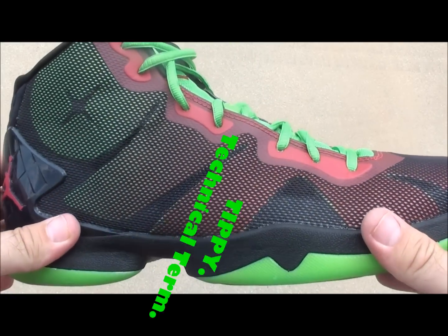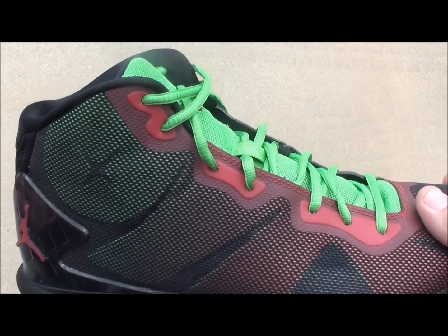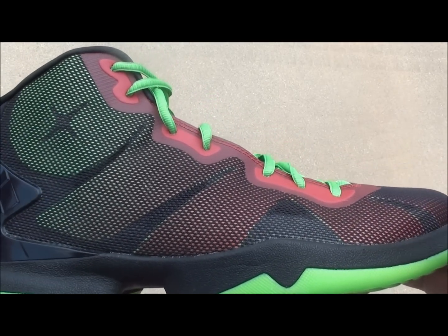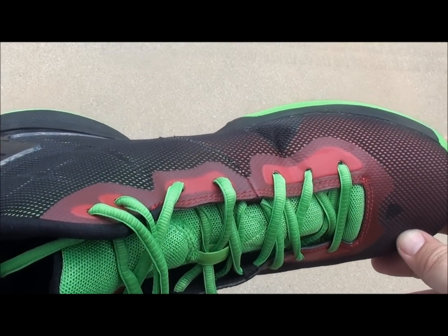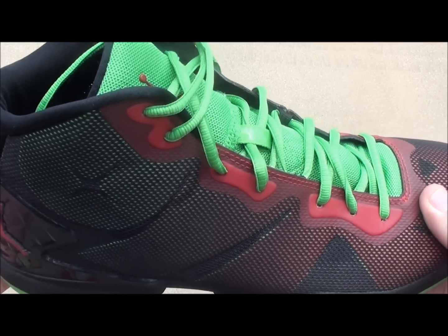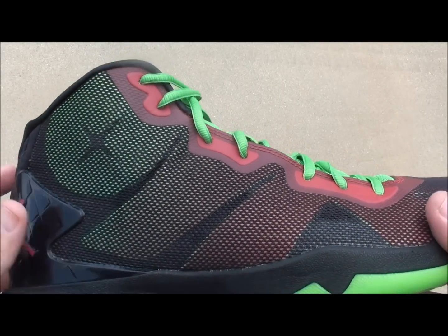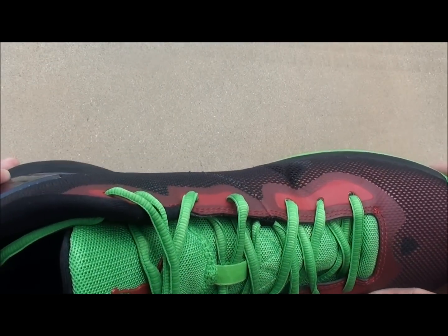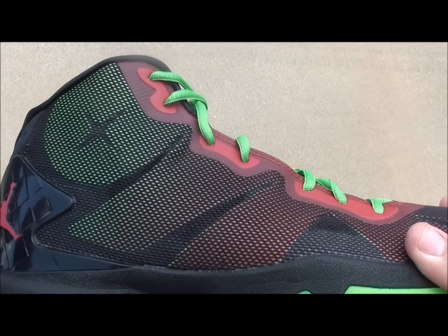And what I mean by that is, I do this, and I know Schwolo, another reviewer, does this. I really enjoy his reviews. If you haven't checked him out, check him out. But you put the shoe on in your house whenever you first get it, or in the store when you're trying it on, and you basically just stand still and roll your foot over to the outside. And what this does is it gives you the tipping point of the shoe. A shoe like the Kobe 8 from Nike has a very, very low tipping point, which means you can roll it almost to the floor before you get that point of no return in your ankle roll.